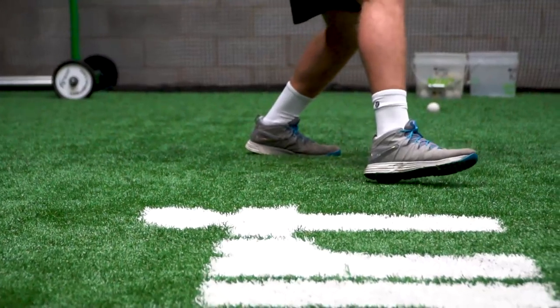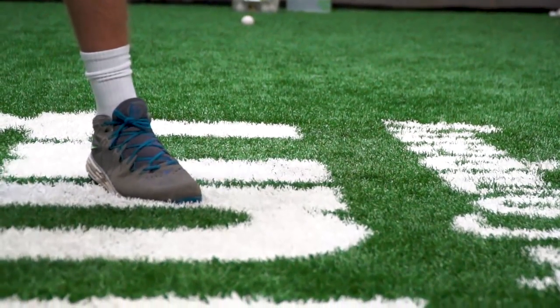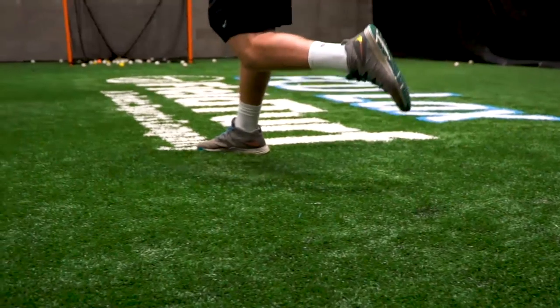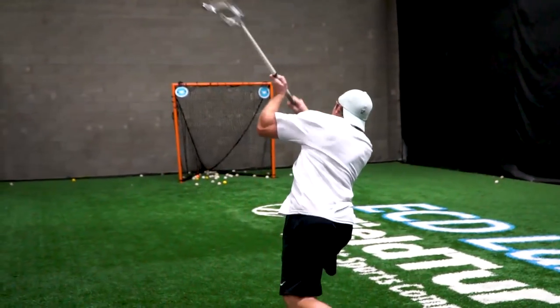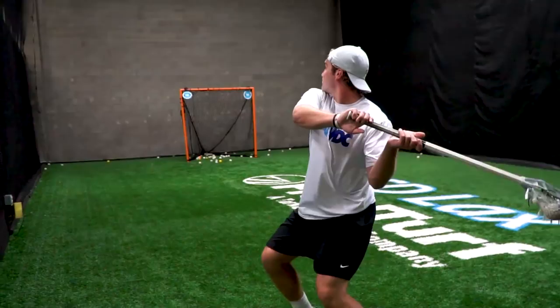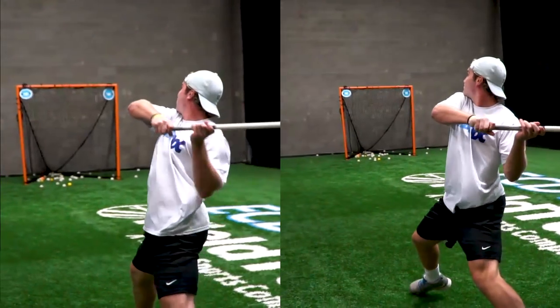After we catch that ball, everything is going to be based off of our footwork. Big things we want to think about: stepping to our target. The cage is six by six — it's going to change the angle of our hips from left to right pipe depending on where we step. So we really like to focus on the front foot, not as much the hips or the shoulder — we think that's going to follow. The last thing we like to touch on is making sure we have a consistent stick path. We want to be able to bring the ball high and low with that same release, which adds that layer of deception for a goalie. If you constantly feel like you have to bring the ball high and drop your hands, or shoot low and shoot overhand, that's going to be predictable for a goalie.